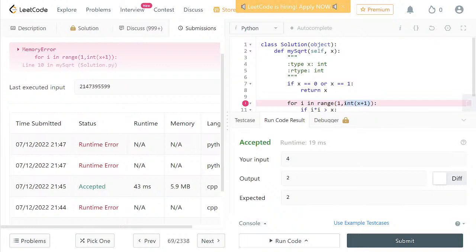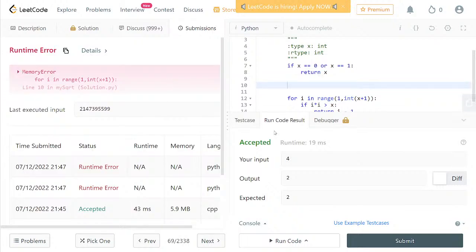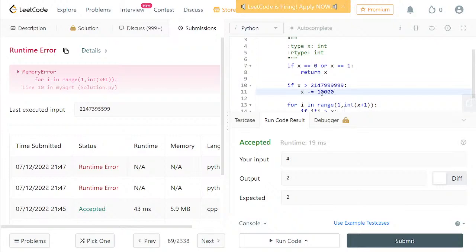So what we can do is either use a try catch block, or, if some number is near about this, if x is greater than 2147999999, I will reduce some value, so x minus equals, let's just say 10,000.